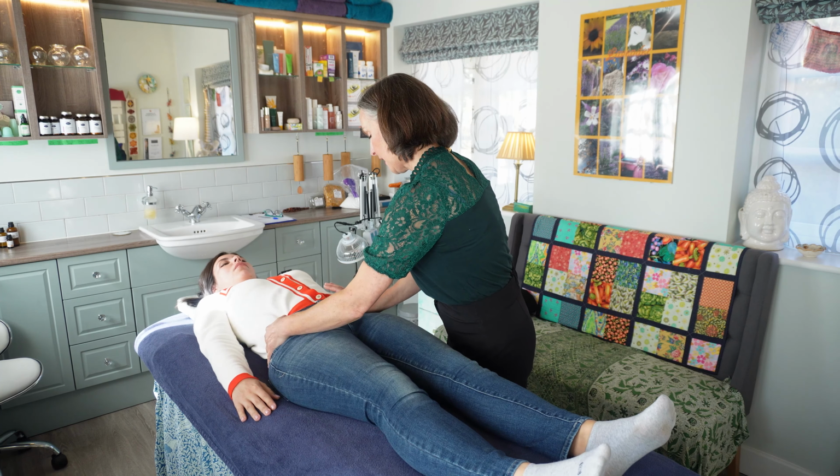Yeah, this can feel quite sore, especially if you haven't had it done before. No. So letting go, letting go, letting the whole weight of the head just drop down to the couch, let it go, so that the spinal process can turn. Yeah. It's really sore, isn't it? I have it done to myself. I know what it's like.